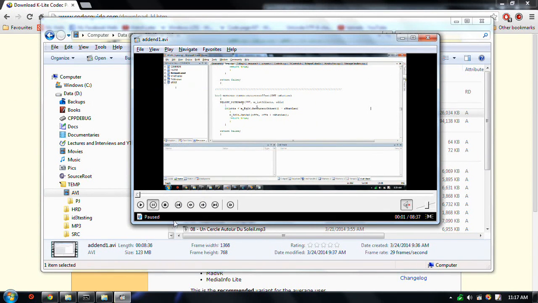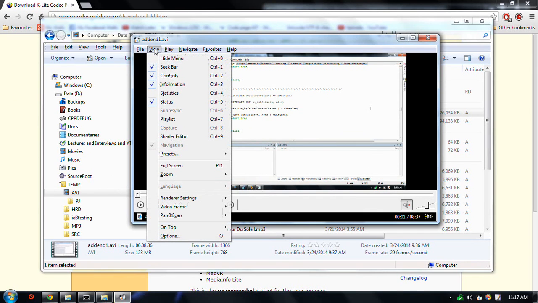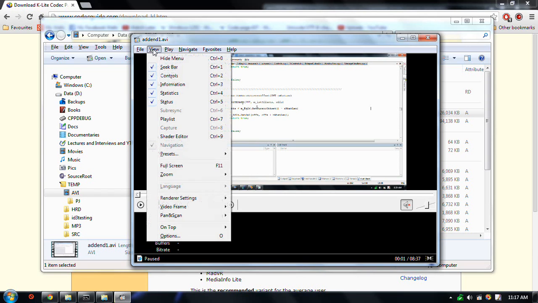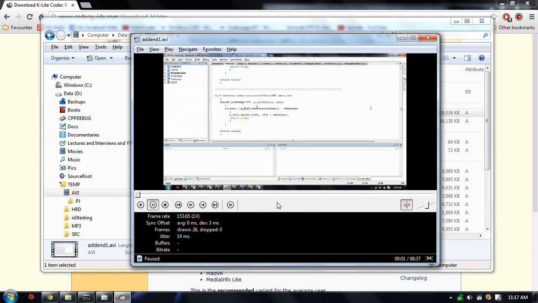I don't know why it's not showing. Oh, here we go. Statistics. Information, I think, is, oh, I see. It's got to be something like a file that has information, like some MP3 files might have a song title, track number, and so on.